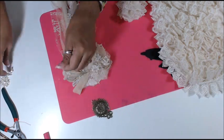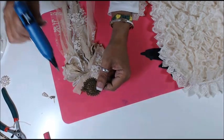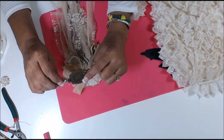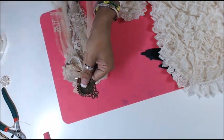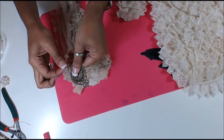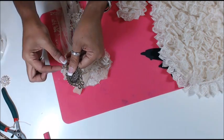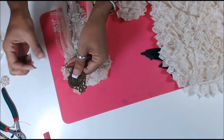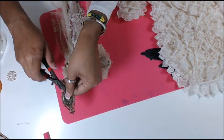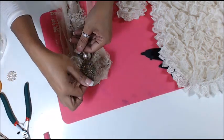And then I have this earring that was from one of the previous kits. So what I'm going to do is put a little bit of glue on here. Put my earring through there. And turn it around a little bit more. I'll go ahead and put the backing of the earring on if I can. Just like so, make sure it stays in place. I'm going to trim some of that wire. And it's going to go just like that here.